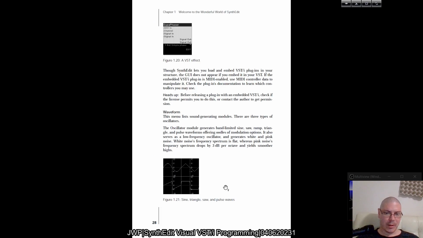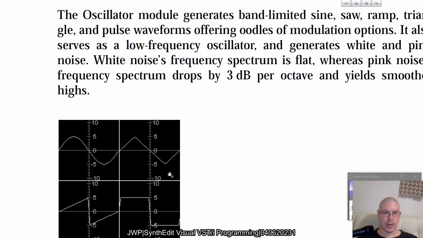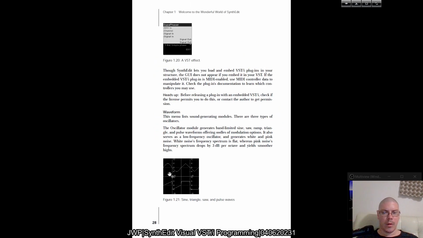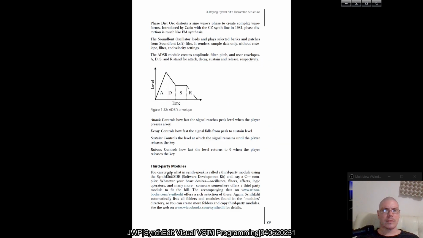So we have figure 1.21, sine, triangle, saw, and pulse waves. And we can see there's a picture of them being generated directly out of SynthEdit. Phase distortion oscillator distorts a sine wave's phase to create complex waveforms.